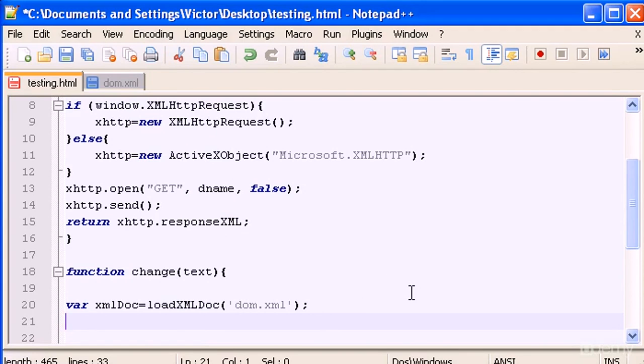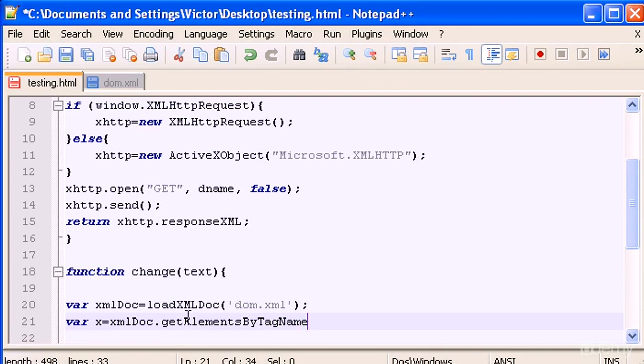So let's proceed, and now let's create another variable, x equals xmlDoc.getElementsByTagName.